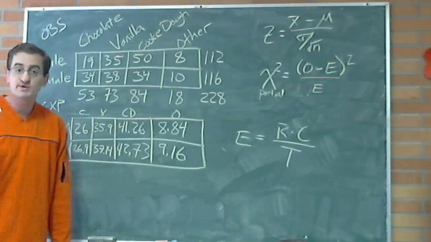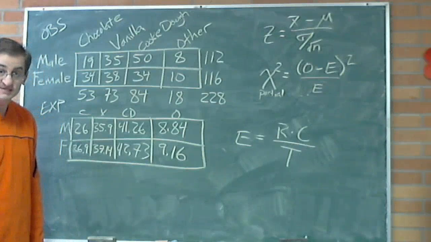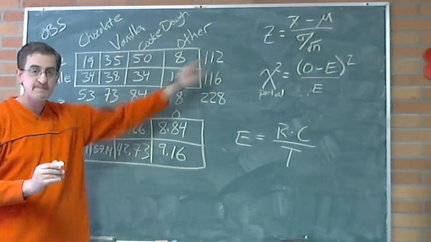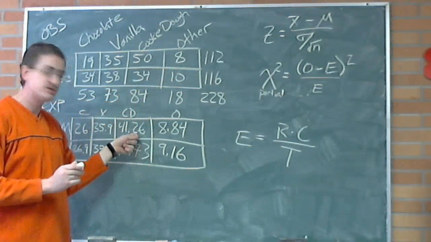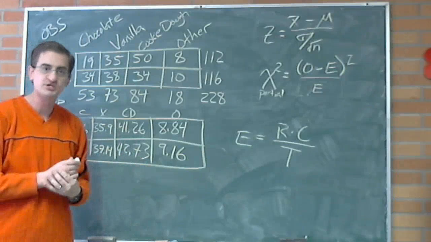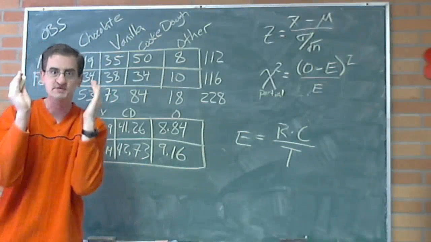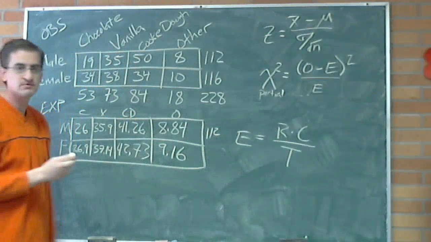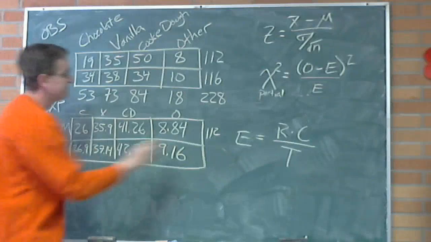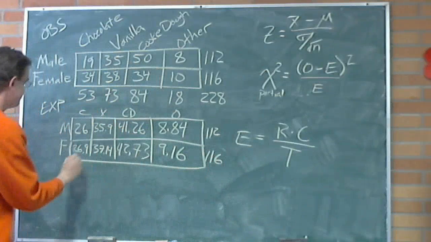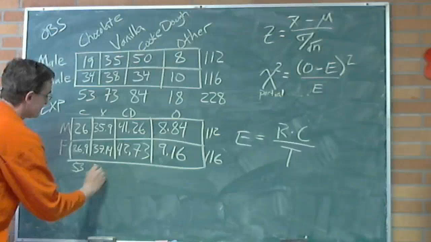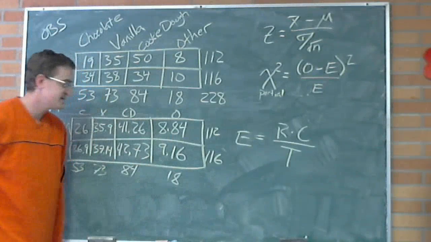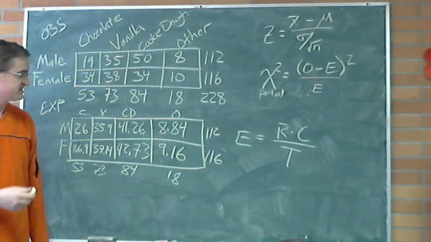A quick way to check whether you've done your expected values correct on the test is to add these guys up. It should come up to the same as what you had before. And there's a little bit of rounding error. I'm only putting 2 decimals on here because I have to write big because my chalkboard is small, even with the camera zoomed in. So this comes out to 112, I think it's 112.3 or something because of rounding. But close enough to make me feel like I'm okay with how I'm doing this expected value. I must have the equation right to get these to come out pretty close. This one actually comes out to 18, which is nice.